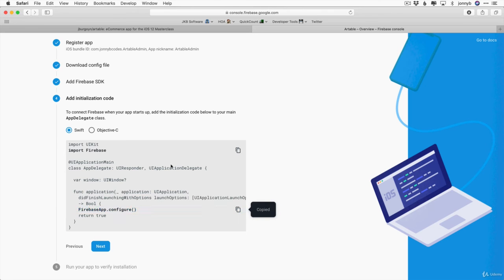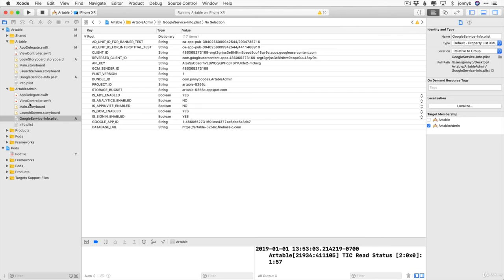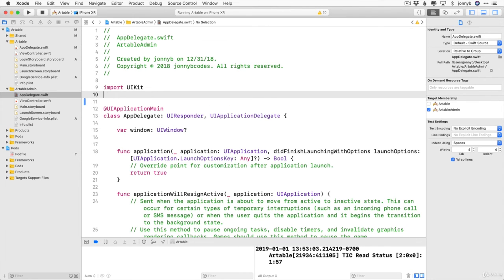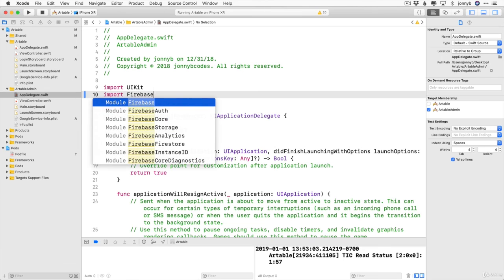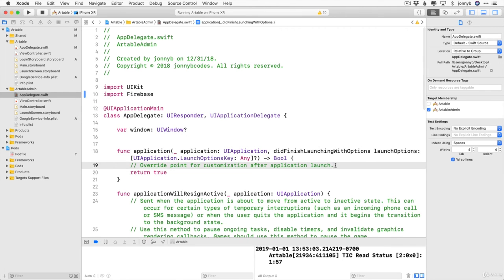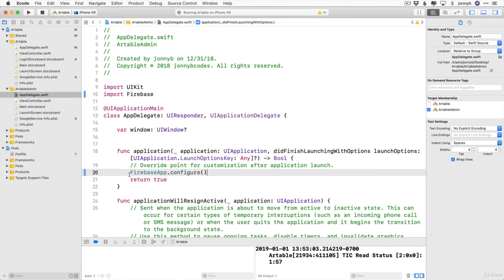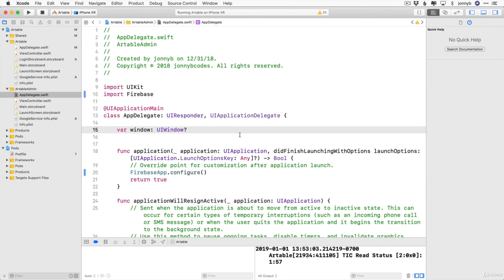And then we need to initialize it in our app delegate. So back into Xcode, open up our Artable Admin app delegate file, import Firebase, and then paste the FirebaseApp.configure. Okay. All right, so we've got that in there.